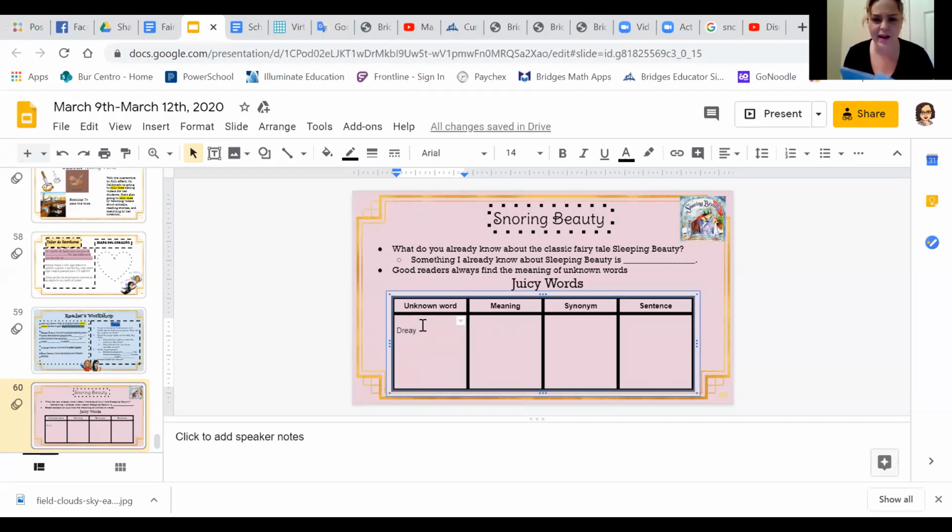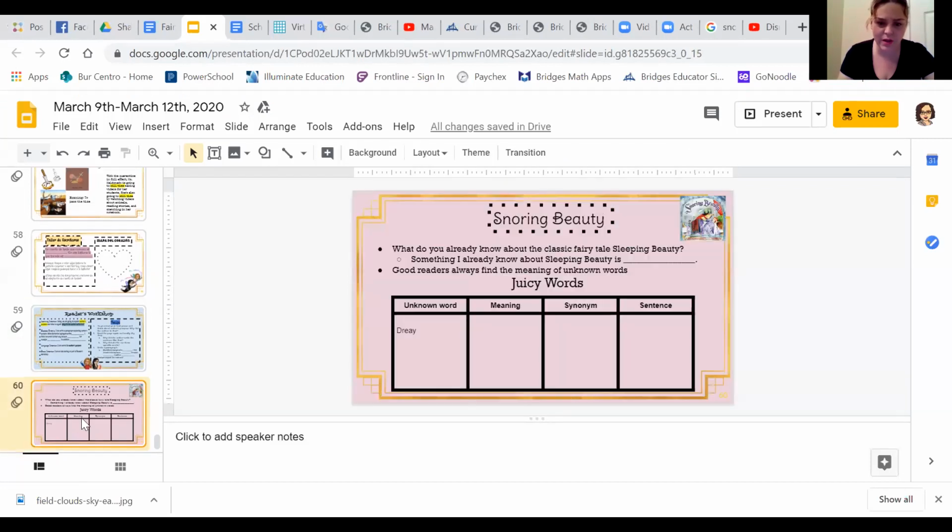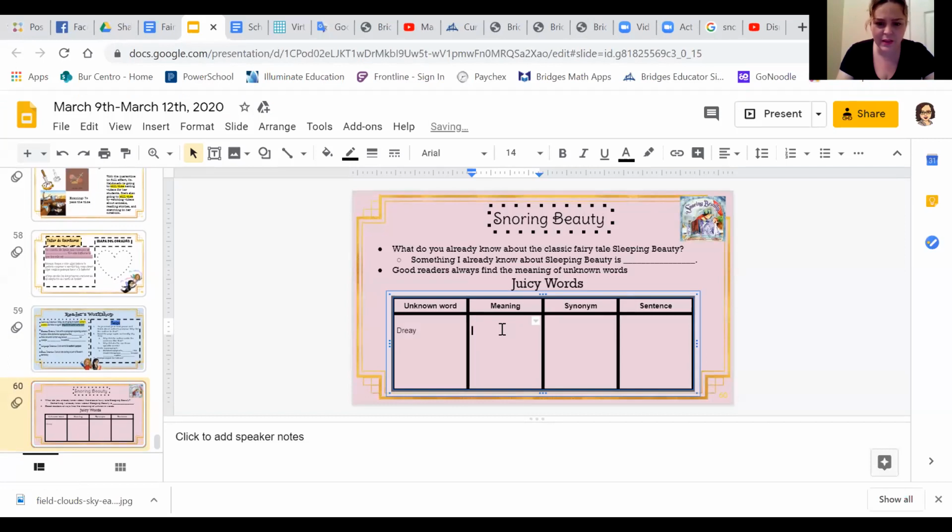That's a good juicy word. I say, you say dreary. I'm gonna go back and read it to try to figure out the meaning. The night before his wedding day, the skies were dark and dreary. Dreary makes me think, like when the skies are dark, it makes me think of gloomy. So I'm wondering if dreary means when the sky is really dark, and it may look like it's about to rain.